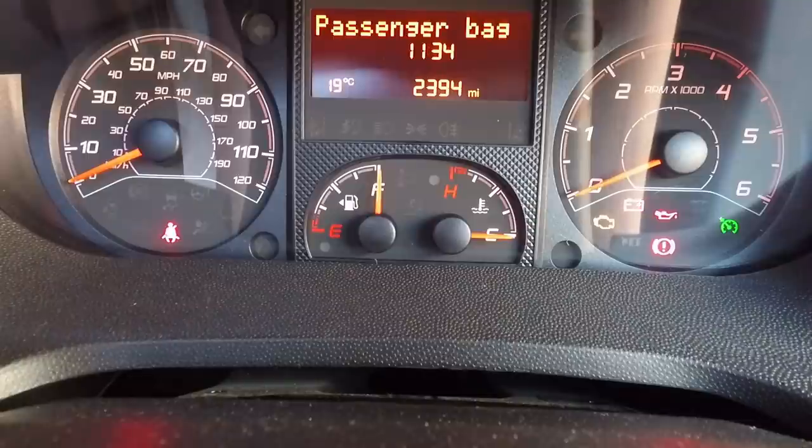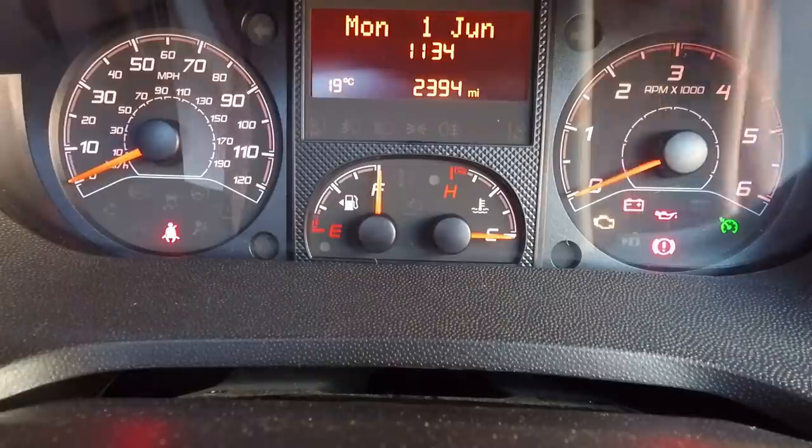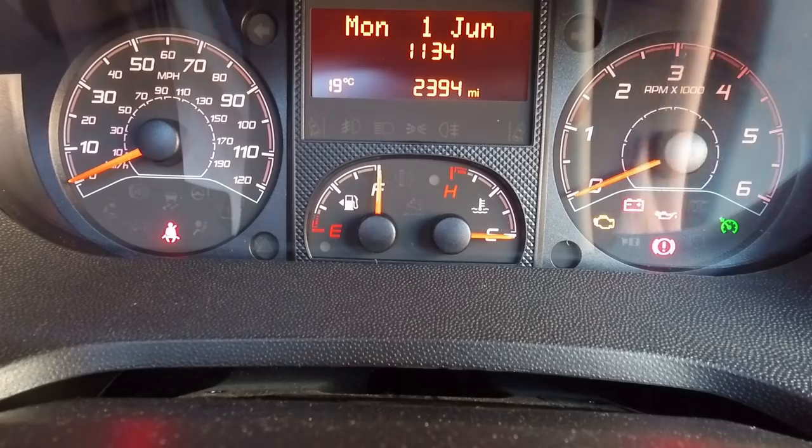You can switch the passenger airbag off. I'm not going to mess with that. But yes, you can switch the passenger airbag off. Reason you might want to switch it off is if you've got a child seat in the passenger seat. And finally, exit menu, press and you're back out. So that's the dashboard menu.